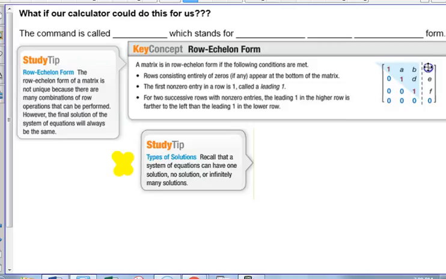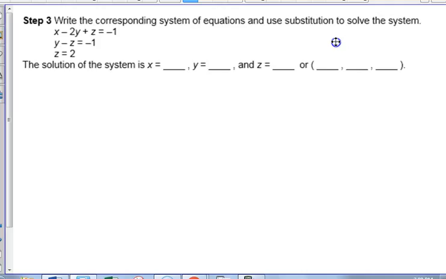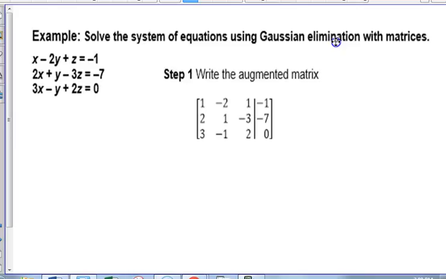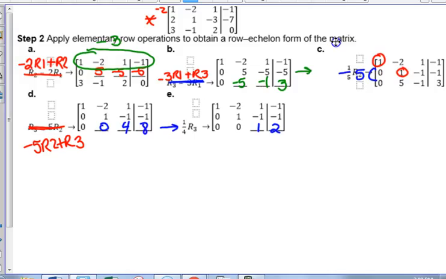Look at this form right here, guys. When you have 1s on the diagonal, 0s below the diagonal, ignore this row for a second, and numbers everywhere else, okay? That's called row echelon form. If you happen to have an extra row of zeros, they go at the bottom. All right, back to where we were. We are in row echelon form.